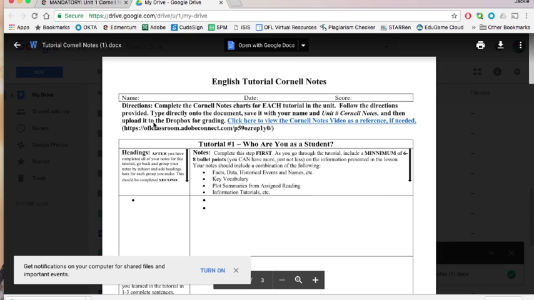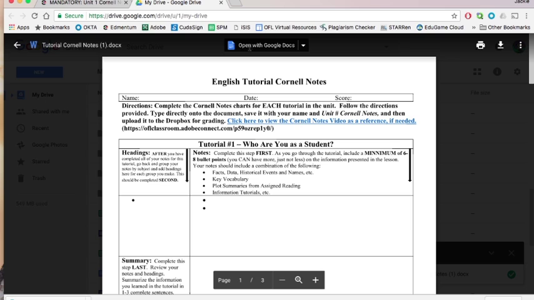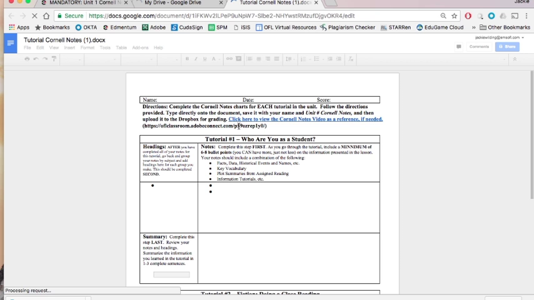So then if I click on this after it's been uploaded, you'll see that I can't edit it. But what I can do is open this file with Google Docs. So I'm going to go ahead and do that. So you can see that now I can type into it and everything will go according to plan.